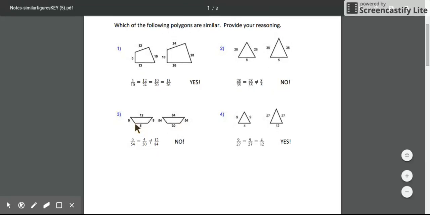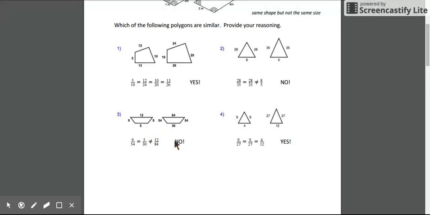Here's another example. So let's start by comparing the left or the right sides. They're the same ratio, 9:54. I'm going to work the other way and do the bottoms next, 5:30. Now you can compare your ratios as you go. That might save you some time. If you can find two side lengths that are not in proportion before you're done, you can just cut to the answer. They're not similar. But let's work on all of them here.